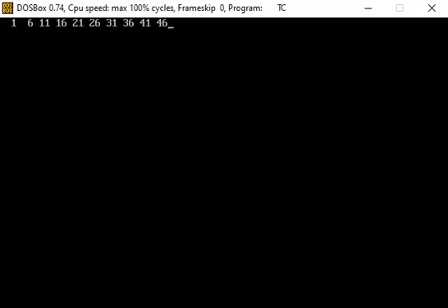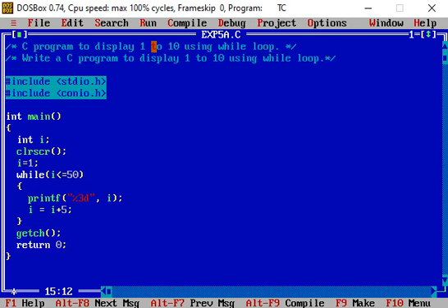Not only this, if we want to print numbers not only from 1 to 50, suppose we want to print the numbers from 5 to 50 with steps of 5, then first we have to initialize the variable I to 5 instead of 1.